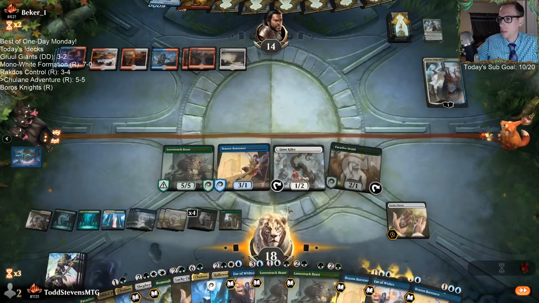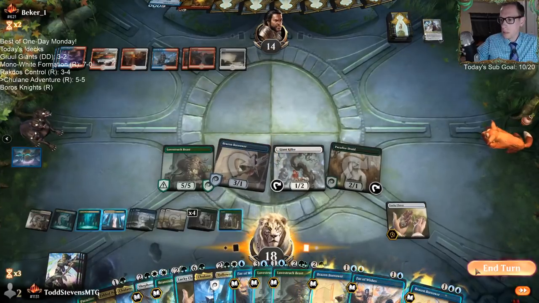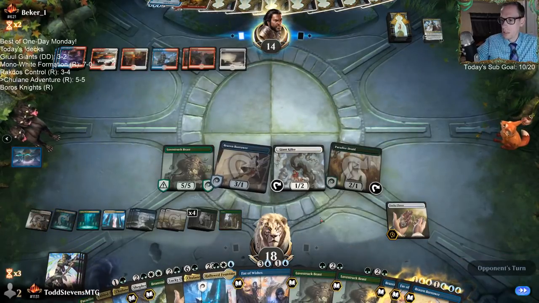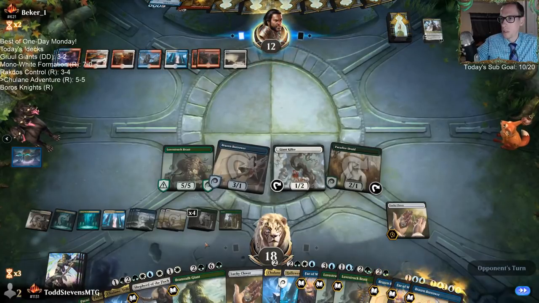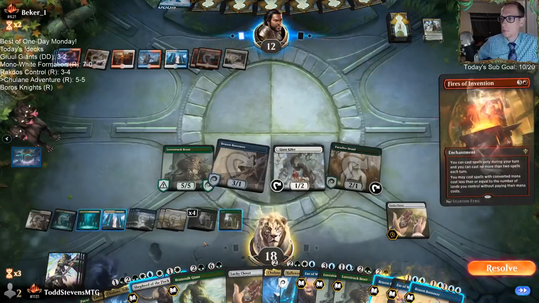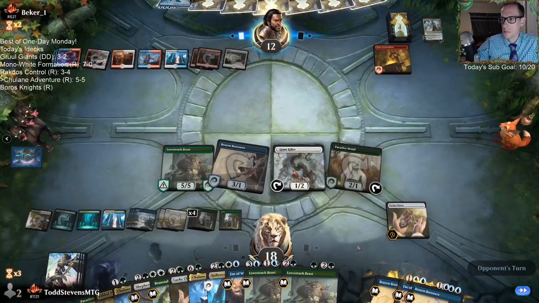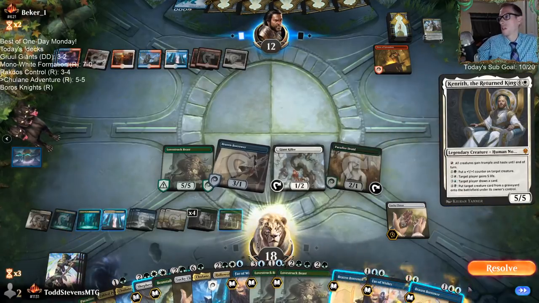I think my plan here is to have Shepherd return the Giant Killer and the Brazen Borrower back to my hand. Brazen Borrower can bounce a couple of big creatures if they play a couple of big creatures. They're just going to go fires in one creature.